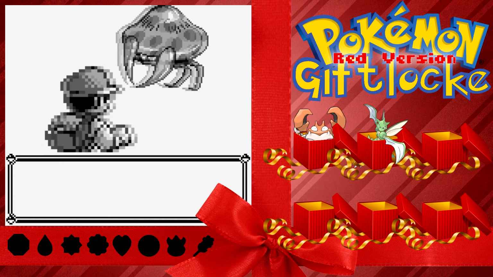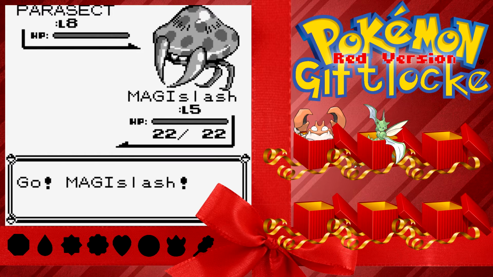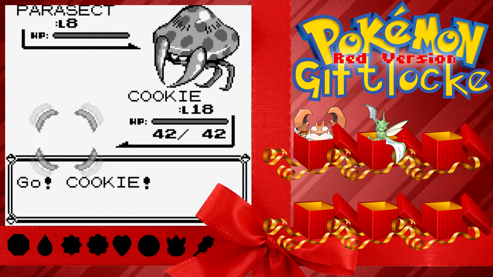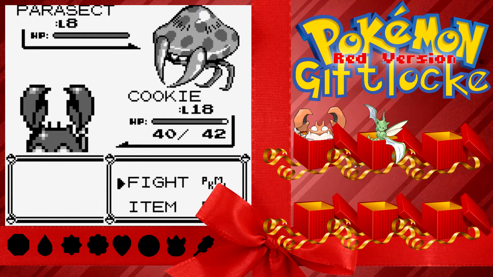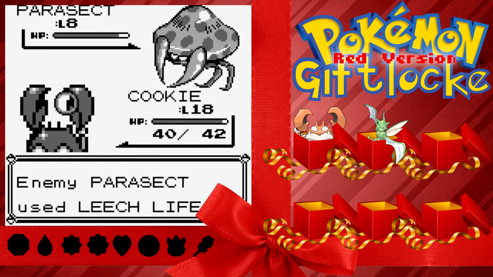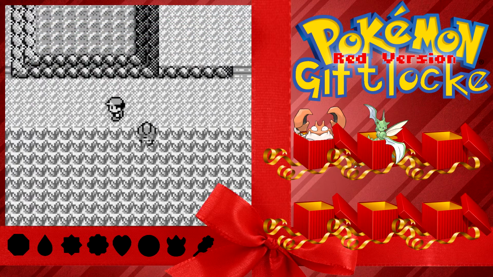Oh, we got a battle. We don't know what's in this grass. Hopefully it's not terrifying. It's a little bit scary. Not gonna lie. That's a little scary. But we're gonna have to switch to Cookie. I mean, it's low level. We're gonna have to switch to Cookie because Scyther's not taking that on without STAB. It's got a scratch. That's not gonna do a lot. Yeah, okay, good. Right, we've got Bubble that isn't gonna do a lot. You know what? I might just run from this, actually. Yeah, I'm gonna run. Leech Life. There we go. Let's just get away. We don't need to be fighting Parasects.